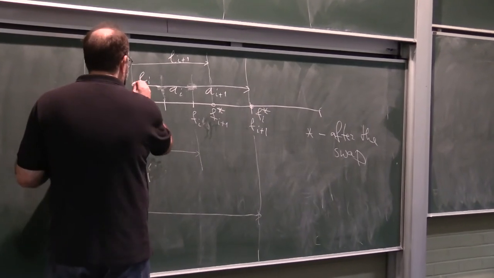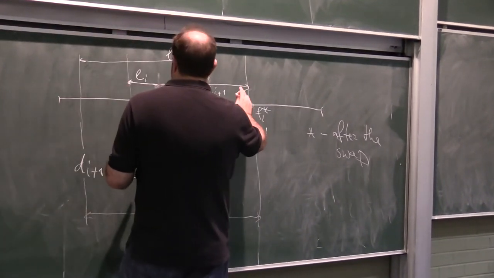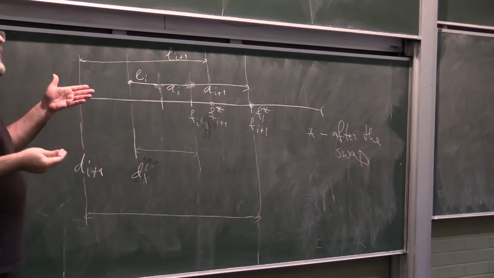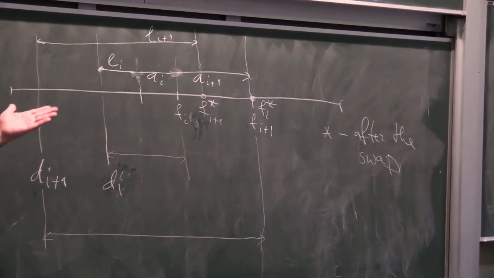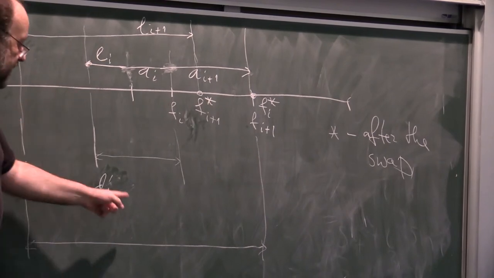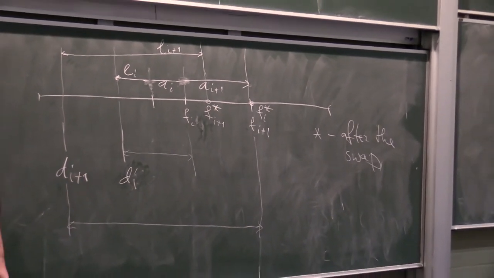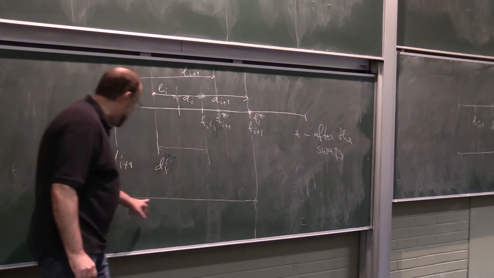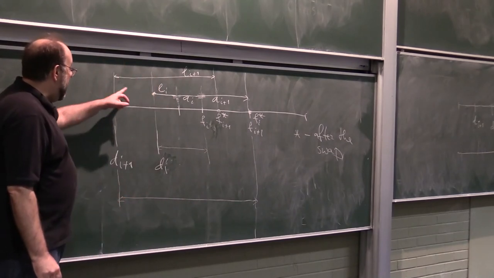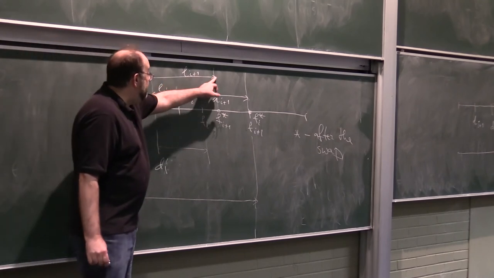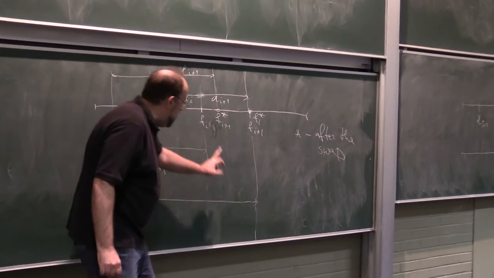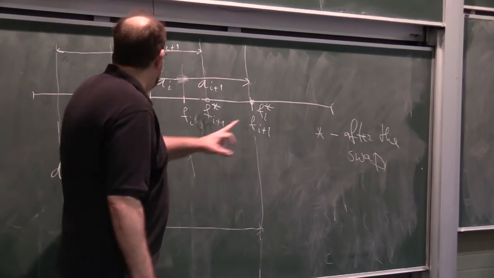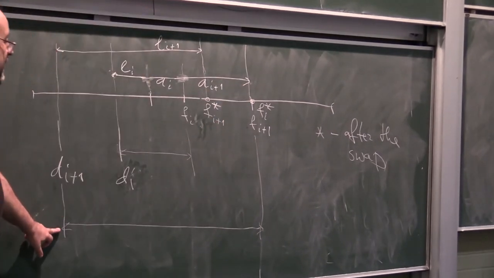So here is now the new termination of a_i, and this is the termination of L_{i+1}. Now, rather than giving some complicated mathematical proof, can this be worse than maximal lateness here? Nope, because in the original case, the lateness spans over the entire interval, right? While here, this lateness simply finishes before this interval, and this lateness starts later and finishes here, so it is again smaller than this interval.